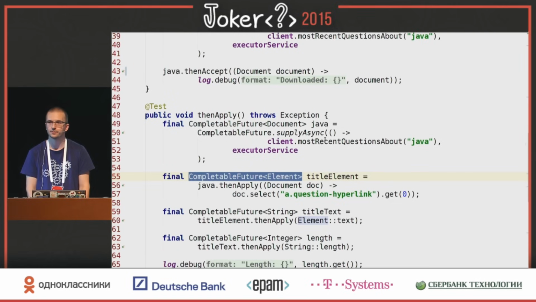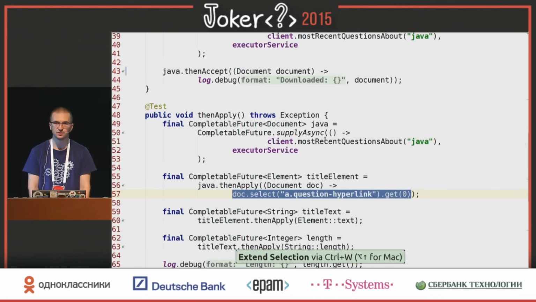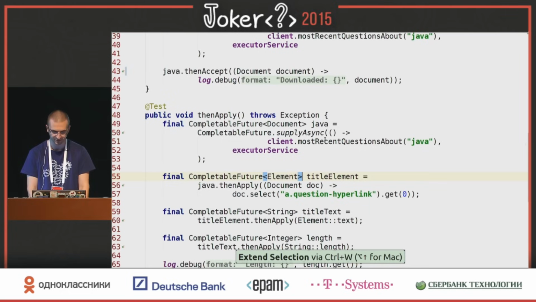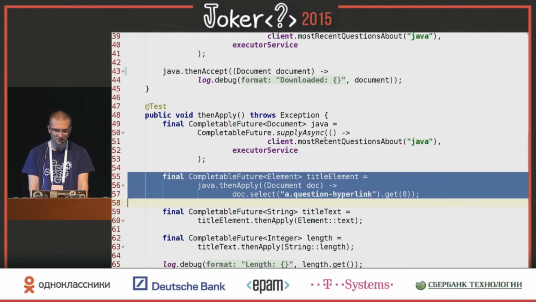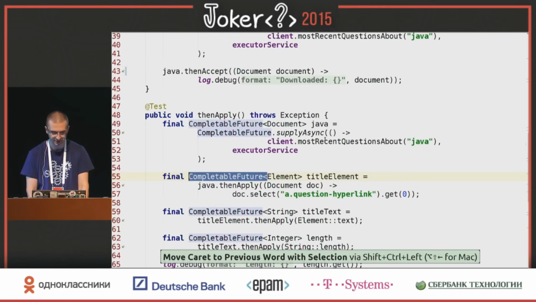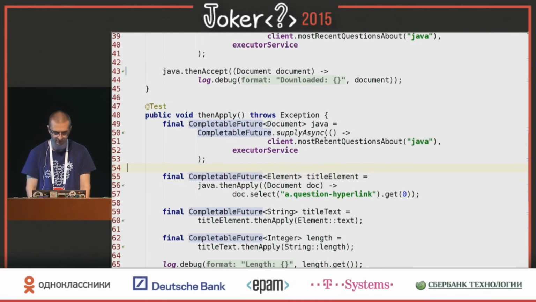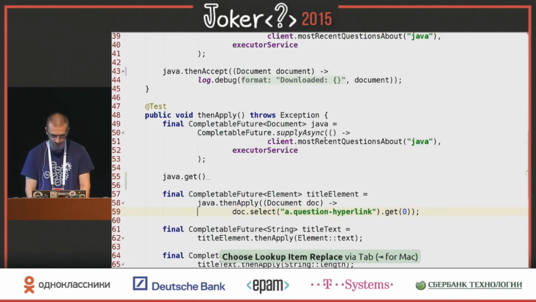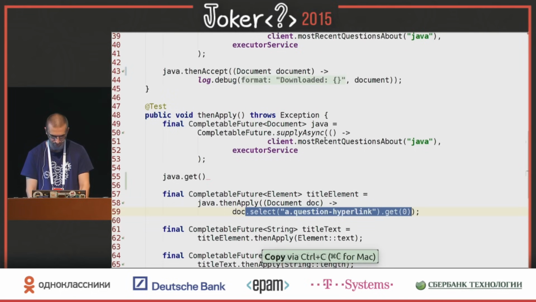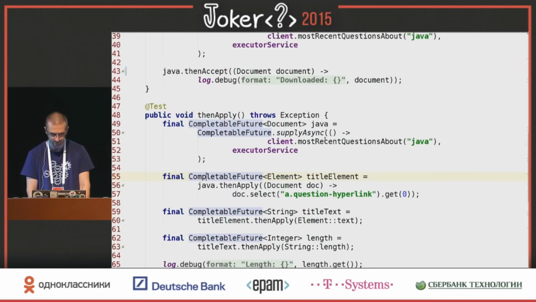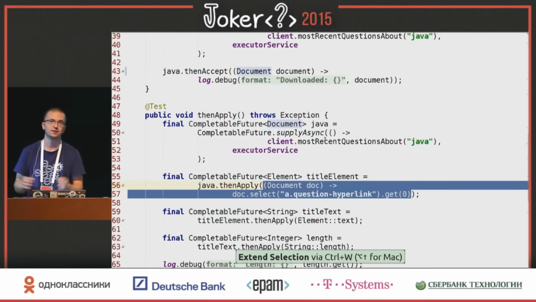Okay, so the answer was that this expression has to be of type element, and the compiler infers the type and knows that the resulting future has to be a future of type element. But what does it tell us as well? If this expression returns a future, it means it's non-blocking as well. So we don't get an element in return. It's not a blocking call that waits for the response, does some transformation, and then returns it. Because if this was the case, we could just call java.get and then do all this, and this returns an element, and our lives would be much simpler. But this is not the case, because this transformation actually returns a future of type element, which means it's non-blocking.